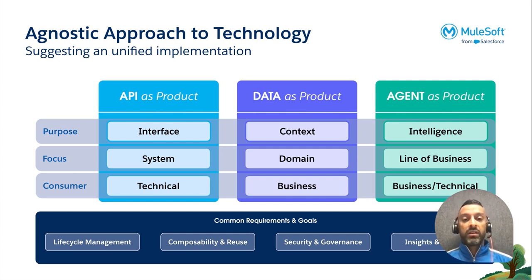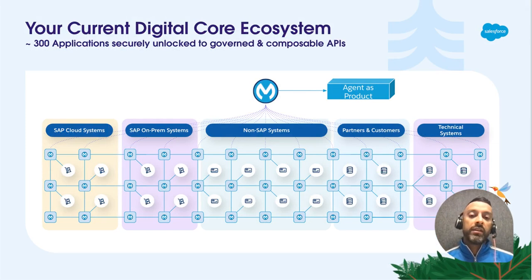And it's not one or the other. The APIs as a product will remain, data as a product will remain, and agents as a product will be extending your architecture and even making it more powerful by reusing what already existed in your architecture with APIs and data as a product already. So once you are there, you can easily extend to any other system because you have been in your organization building those different domain driven products with APIs, data. So agent is the evolutionary next step you need to handle here.